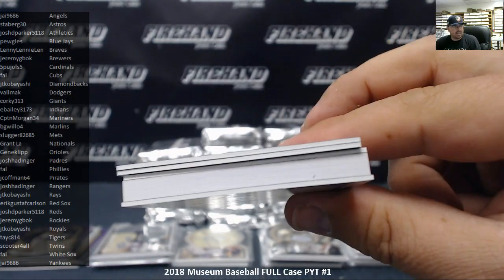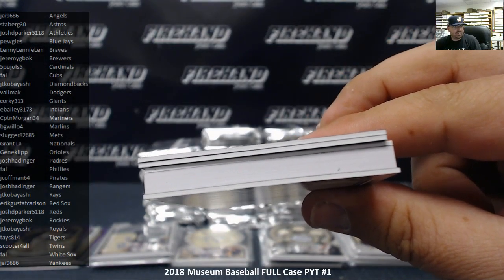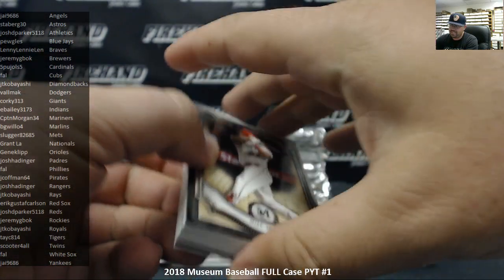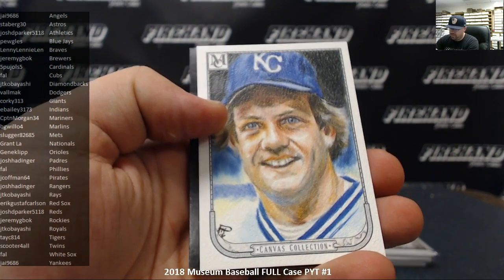What do you think that is, guys? Do you think we hit it? I think we might have hit it. I think I may be giving out a bounty right now. Let's see. George Brett for the Royals.